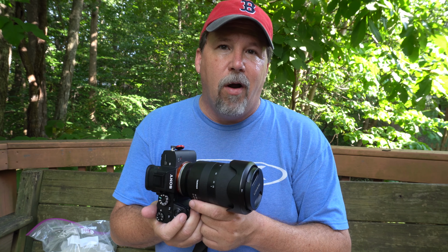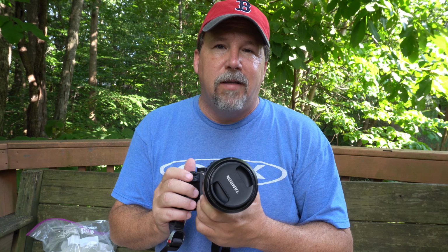the brand new Tamron 28-75 lens completely submerged underwater. I mean completely, it was totally submerged. Pulled it up out of the water, and I wish I would have known what I know now about what to do if you ever totally soak your camera underwater.